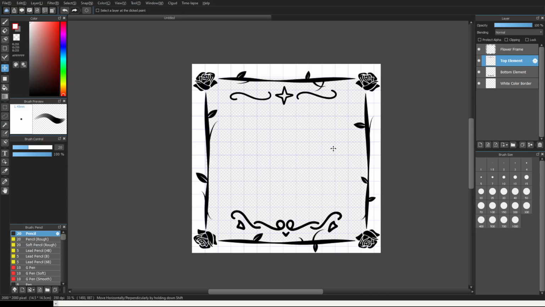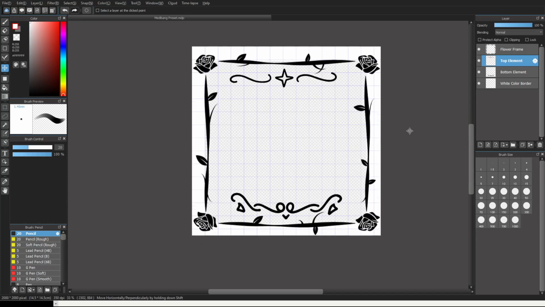Now, once we're all set with our preset, we're just going to click on File, and then click Save As. We're going to save this file as an MDP file, which is Medibang Paint Pro. So once the customer gets this file, they can open it via the Medibang program, and they should be able to edit the preset accordingly. We're going to name this Medibang preset. Click Save, and now our Medibang preset file is ready.